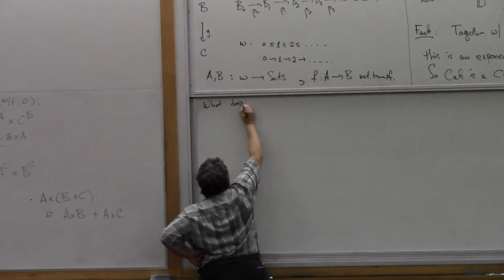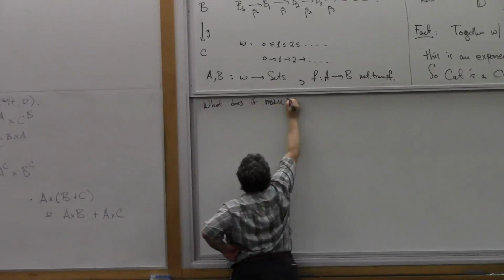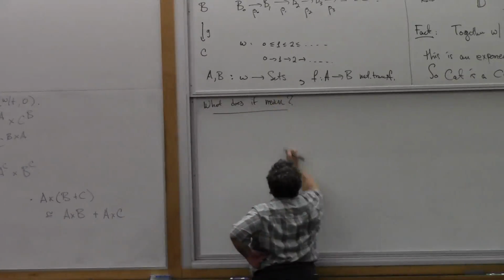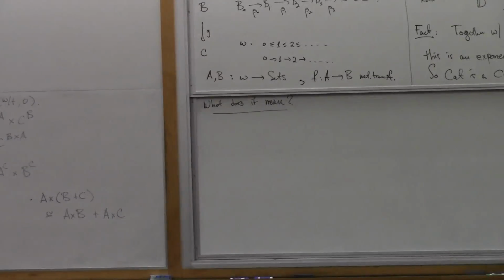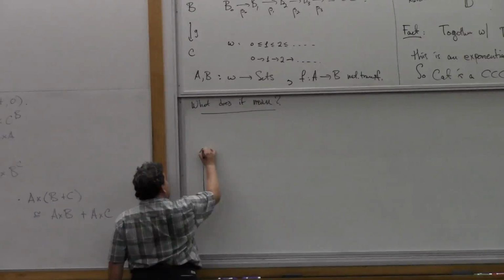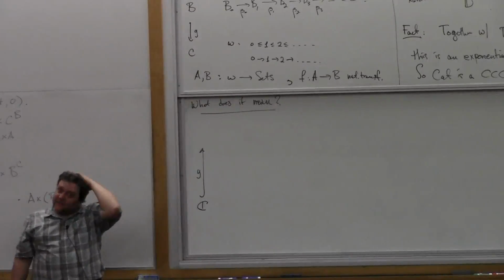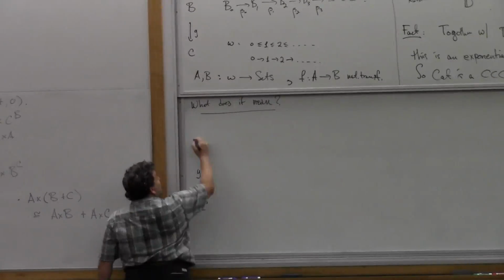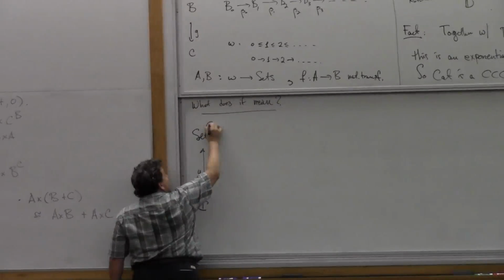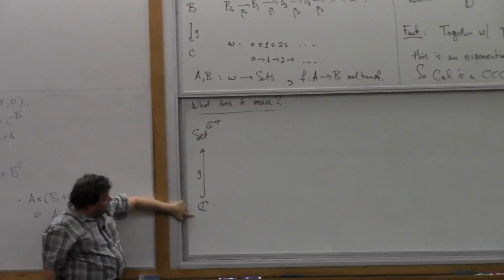Yep, go ahead. Yes? Why did we have C op on the left side of the Hom rather than the right side? Okay, good question. I'll do it right now. Here's C, and here's this Yoneda embedding, and I want to prove that this is really an embedding. So what does that mean, to be an embedding? That's what I'm going to describe now. It takes us from C into here, right? And now the question is, why C op up here? And the reason is it makes this map covariant.